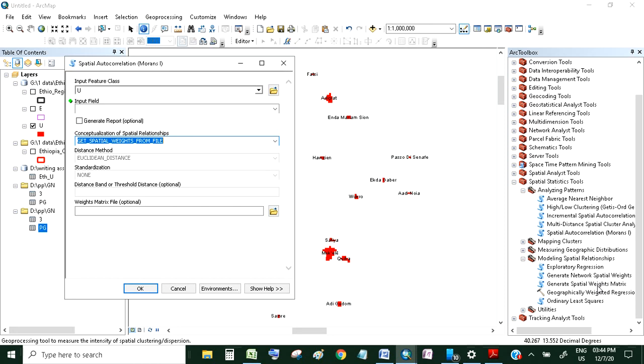It will generate that file, and in the next video we will discuss the spatial weights matrix file, what its use and significance are.